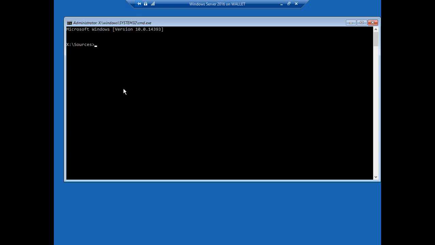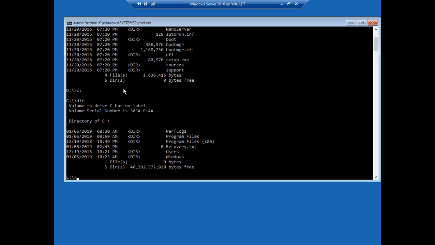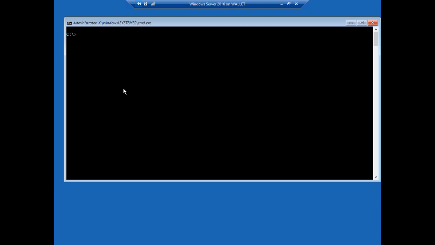The first one is, well, we need to make sure that we're in the right drive. So right now you see it starts off at the X drive, which is not the one we want. The drive we need has to have the Windows directory on it. So we could type D colon, hit enter. It's either going to be on the C or D drive in most cases. And we'll type DIR. Is there a Windows directory? No, there's not, so that's not the right drive. Let's go ahead and type C colon, hit enter, type DIR. And there it is, there's our Windows directory. So that is likely going to be our boot directory. So we can go ahead and clear the screen, type CLS, and we're ready to type a couple of commands.